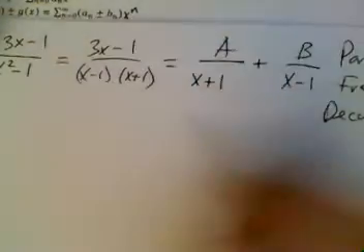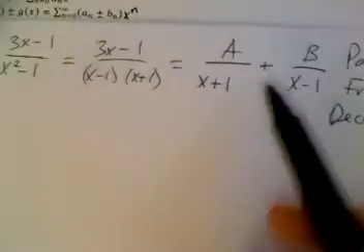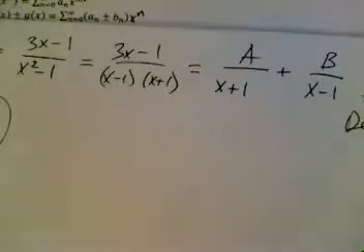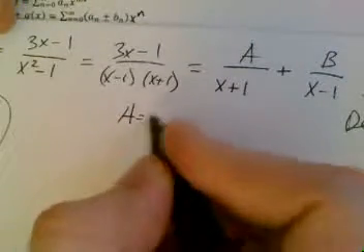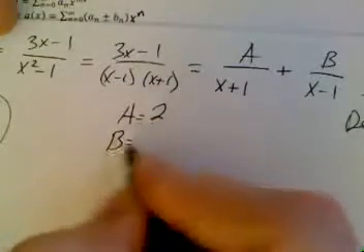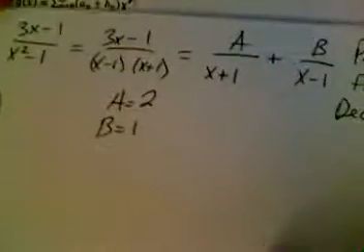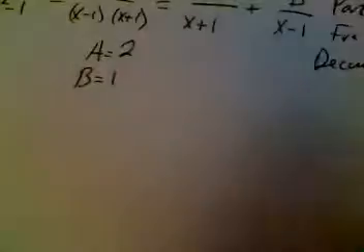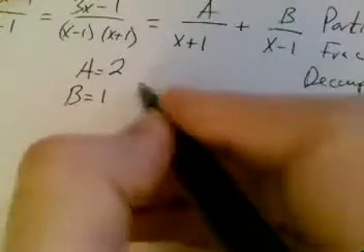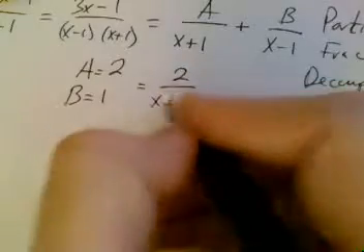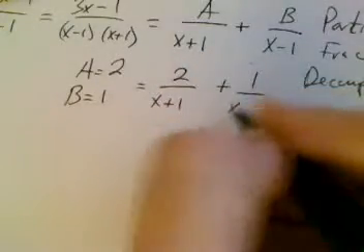Now, I'm not actually going to show it. We're just going to go ahead and go through all the work, letting this thing equal to this thing, manipulating both sides, get A plus B in some way, and so on, equals some numbers. A is going to be equal to, in this case, a value of 2, and B is going to be equal to a value of 1. Now, we'll very carefully plug in 2 and plug in 1. So, this function is equal to 2 over x plus 1 plus 1 over x minus 1.